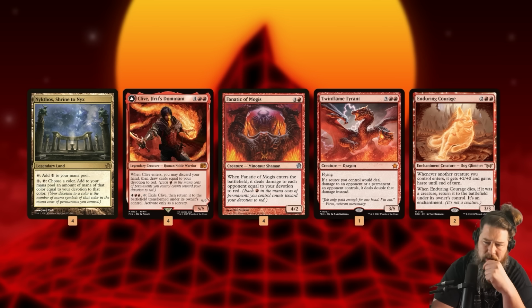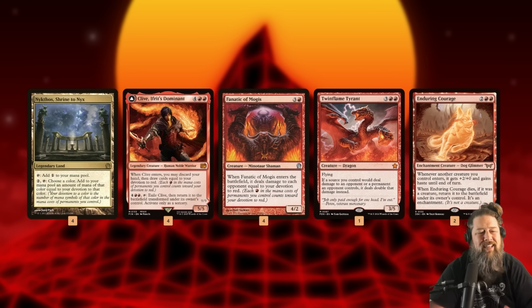We also have Enduring Courage, which just gives creatures that enter haste and +2/+0. So this does a couple of things. We can just play it and dump our hand of stuff and get a big hasty attack to win. It also lets us flip Clive right away. We make so much mana with Nykthos.